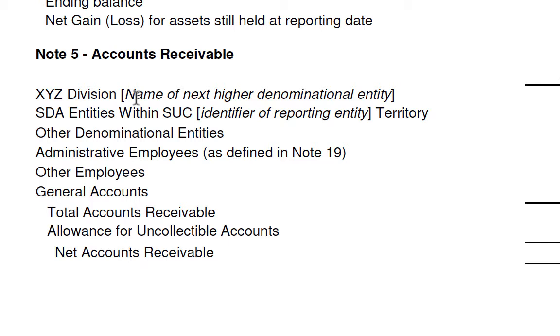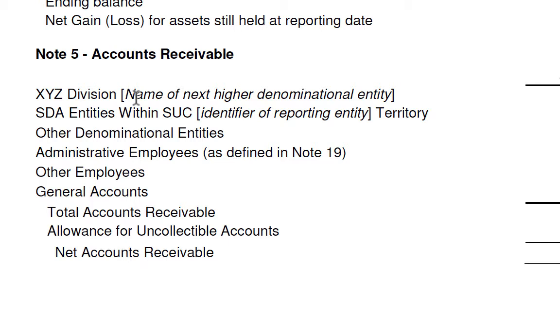So, obviously, the president, secretary, and treasurer are usually board members, and so they would be administrative employees. But also, any department directors that are on the executive committee, anybody that's on the executive committee is a related party and termed in the accounting manual jargon as administrative employees and has to be shown separately.